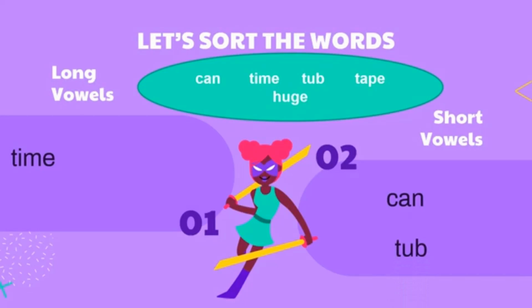The next word has two vowels. So the A has to say its name and that E is silent. Tape. Because it has two vowels, it is a long vowel word. We have one more word to try. I see two vowels. This is a special word. It has a U that's going to say you or oo, and it has a special E at the end. Super E. Huge. That is also a long vowel word. So we just sorted these words out. We know the difference between a long vowel rule and the short vowel rule. This is going to help us as we move along.